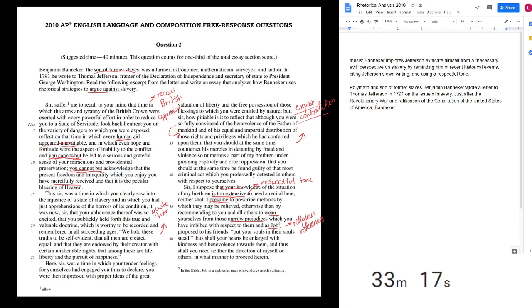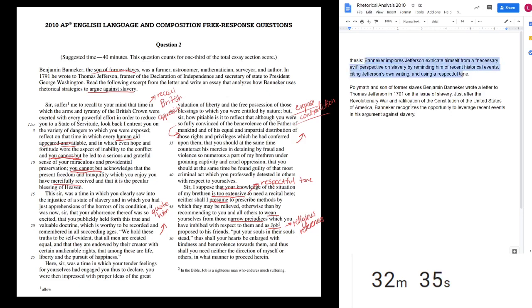Banneker recognizes the opportunity to leverage recent events in his argument against slavery.